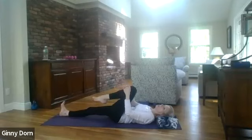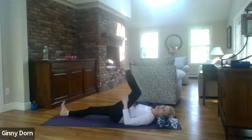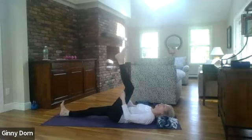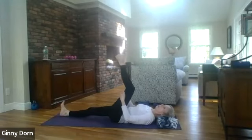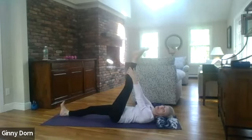Bring your thigh in towards your ribs. Stretch your leg up. Bend and straighten. And then rock your thigh in and out. Keep your thigh hugged in, walk the hands up, and then straighten the back of your leg as best you can.